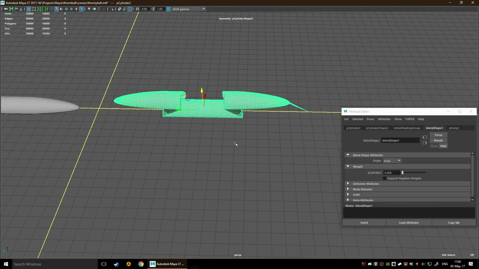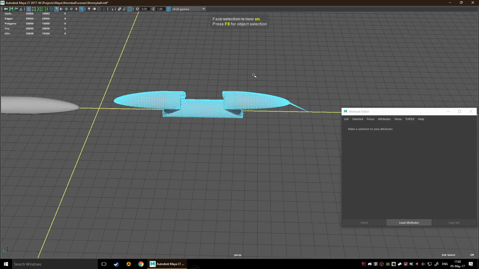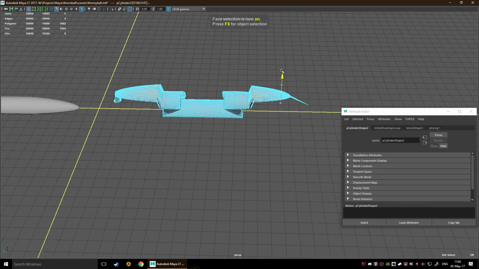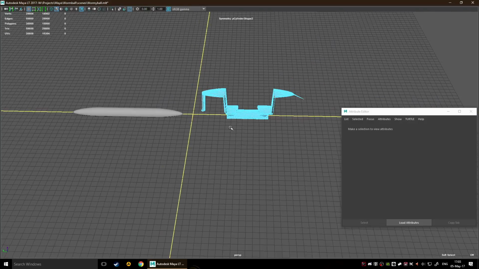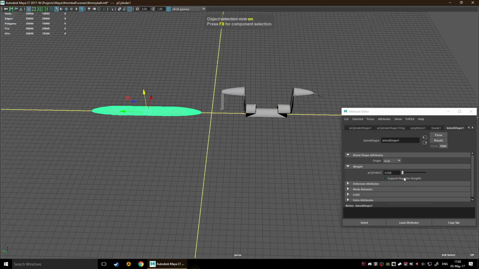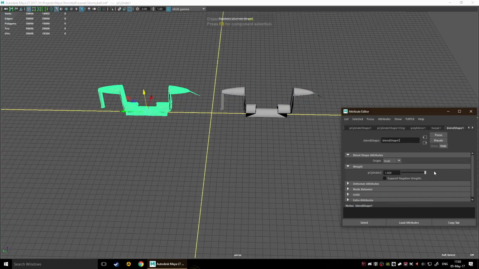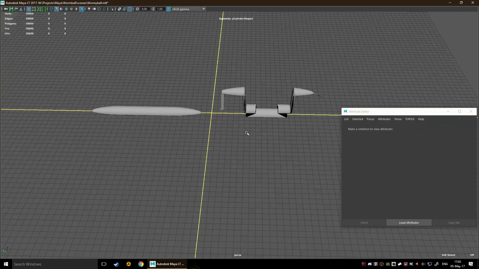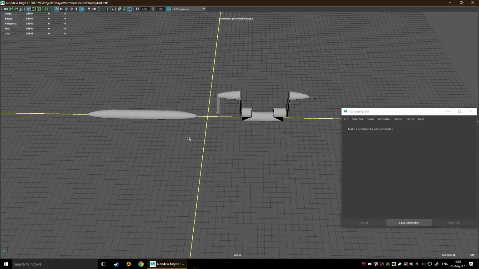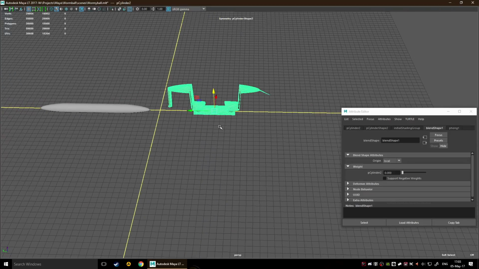Obviously, the cool bit here, I think, is that you can select an object, right? You can change the object here, and I think this should be reflected. Yes, so it gets reflected onto the other object as well. So this allows you to totally control basically your final shape, as this, per se. So we're gonna delete this.